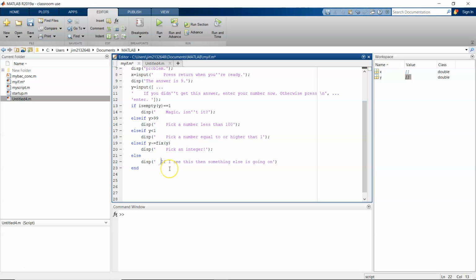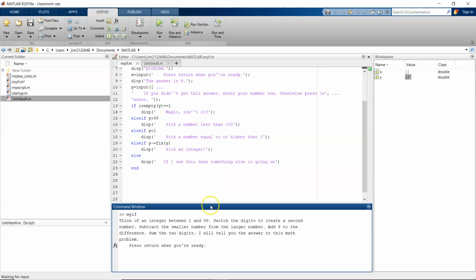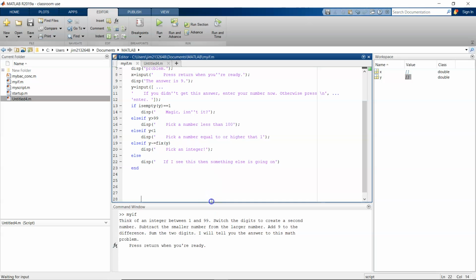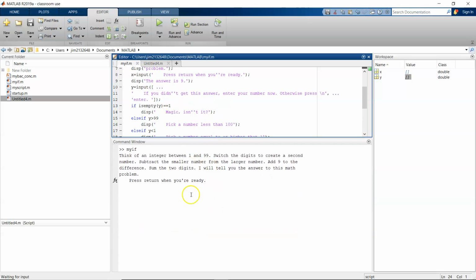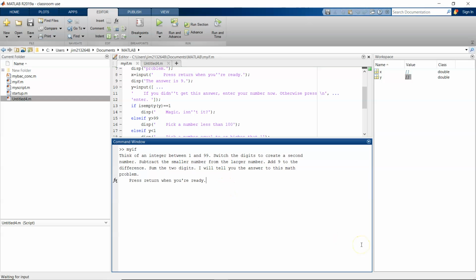I'm just adding some spaces, some breaks, so that we can see things easier. Run. Come on, where is it? There. This just makes the editor smaller and the command window larger.